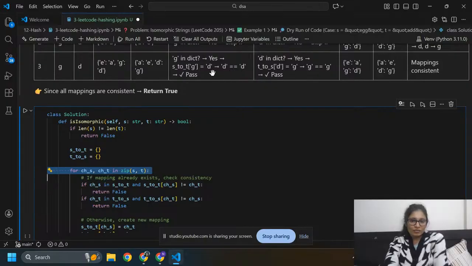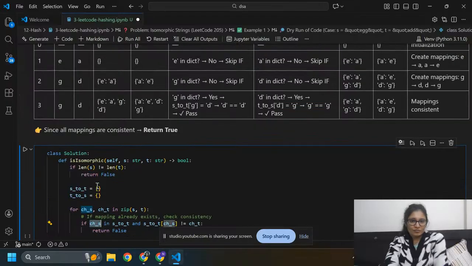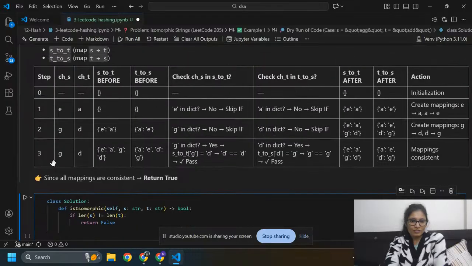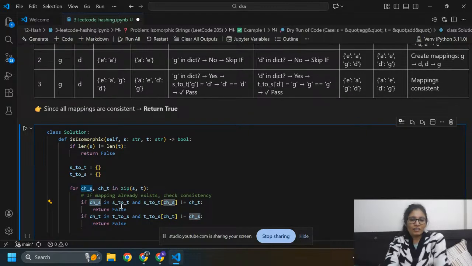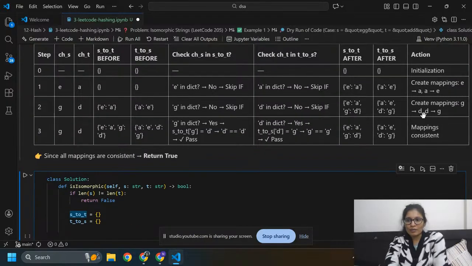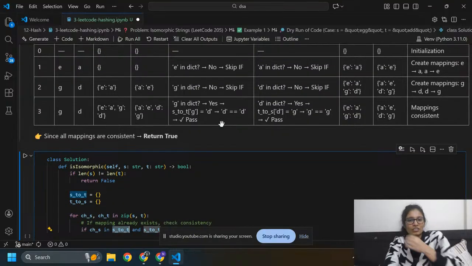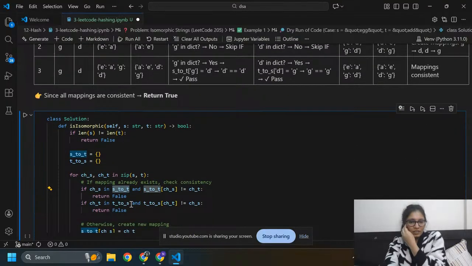Already you can see here I mapped G with D and D with G. So now D equals D, so it is passed, and we don't need to map again.